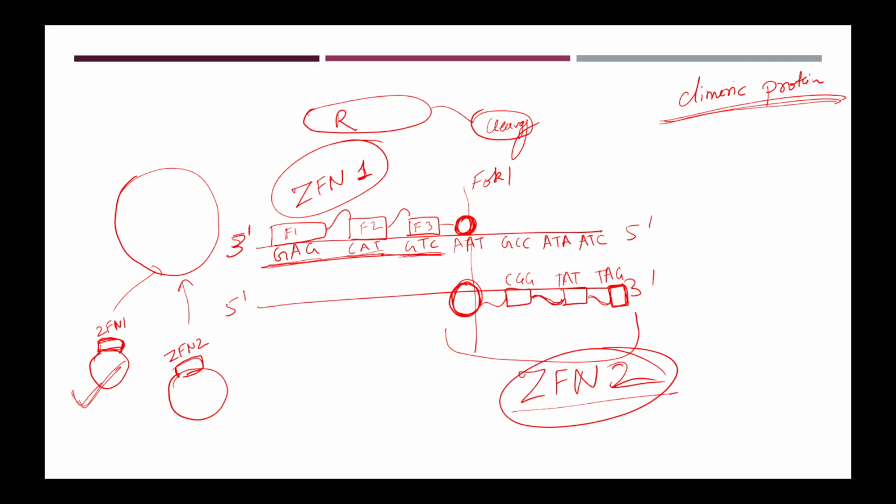then also there is a problem in making the break. So to ensure the expression of both the nucleases in the cell at the same time at a similar level, what you can do is clone them in a single vector. Okay, so in one vector itself you clone the zinc finger nuclease 1 and the zinc finger nuclease 2. Both of them you can clone in the same vector and you can put them under the same promoter.